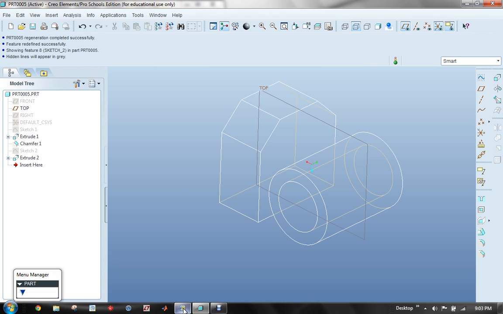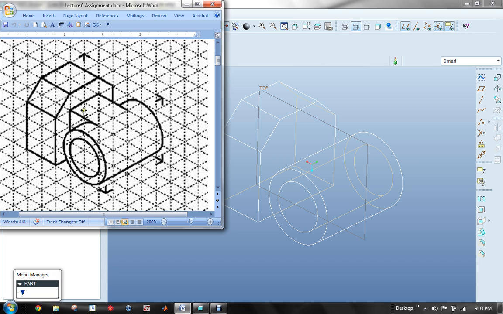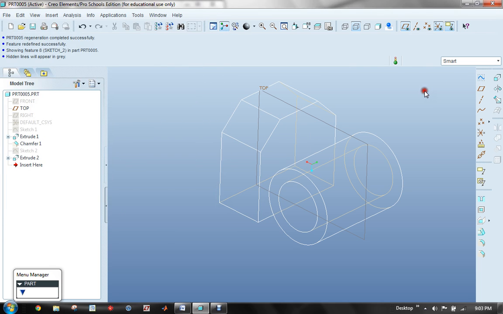Alright, so looking back at the picture, we have a 200, or 2 units, by what we can assume is 1, 2, 3 units. We'll assume that it's tangent at both the top and the bottom, and it's centered. So we're going to draw a 200 by 300 rectangle onto this front surface.